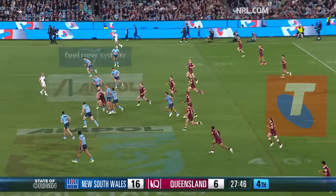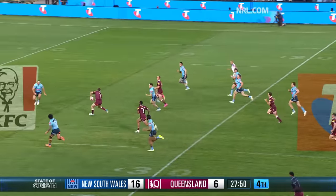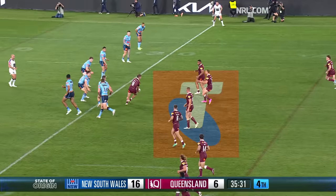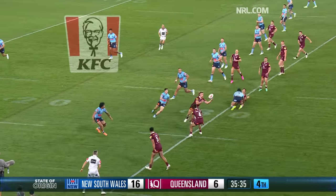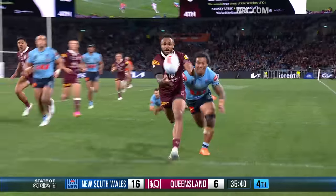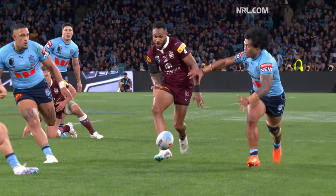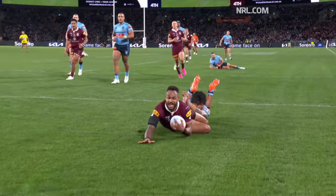He'll get a first-touch run. Harry Grant's away — what a pass by Grant! Brimson in support. He went the wrong way — he had the Hammer on the left but went to Cherry Evans on the right. A fast play-the-ball on the back of it allows Grant to scamper. Cherry Evans fires it out to Hunt. A juggle by Potter — he got it away to the Hammer. The Hammer kicks. The Hammer! He's done it again! What a series he's having!